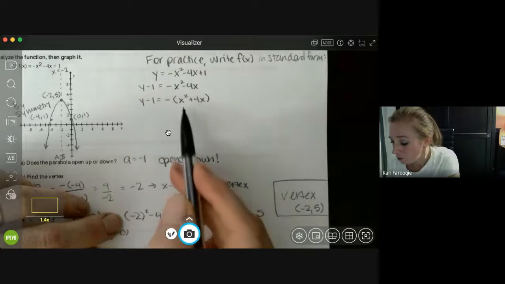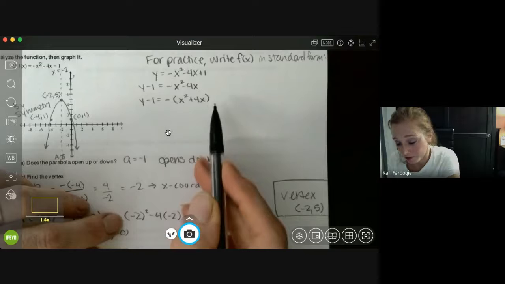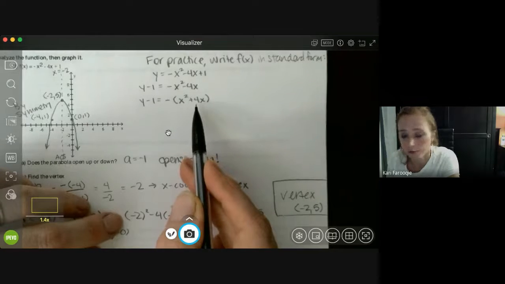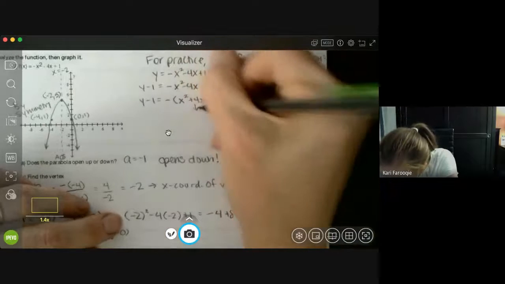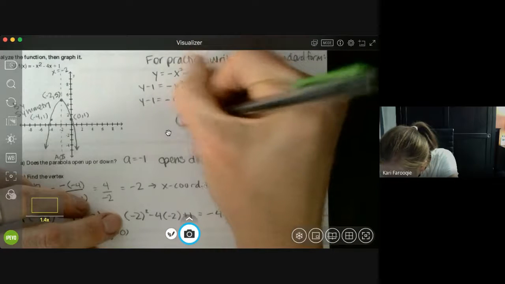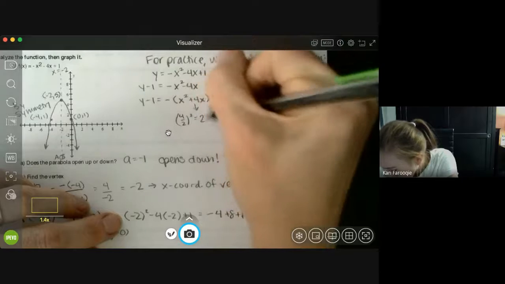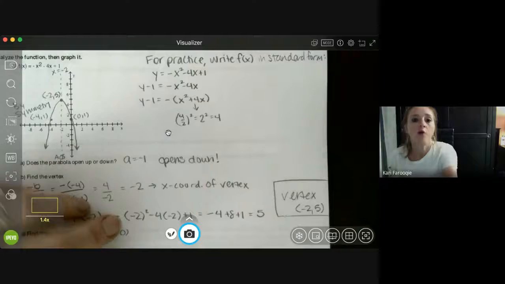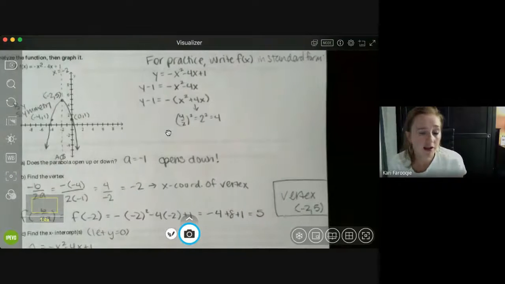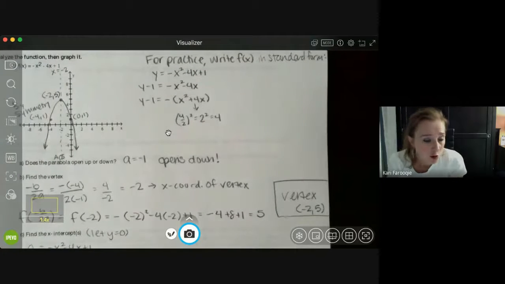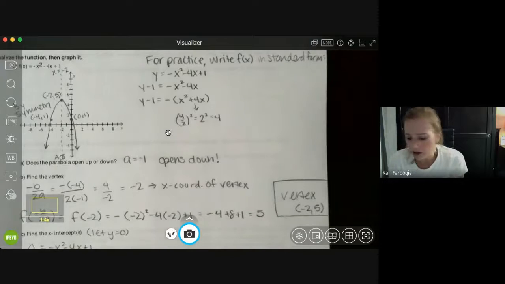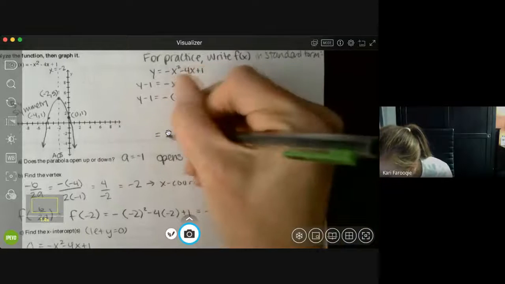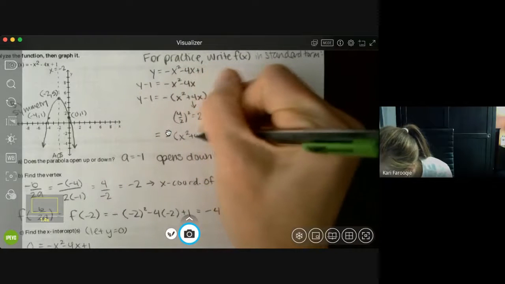So that means if I want to complete the square inside the parentheses, I need to look at the number 4 and take half of 4 and square it. So I'm going to take 4 over 2 and square it. 2 squared is also 4. Now we need to be really careful here again, because I don't want to say add 4 to both sides. I do want to add 4 inside the parentheses, but it's going to look a little bit different on the left.